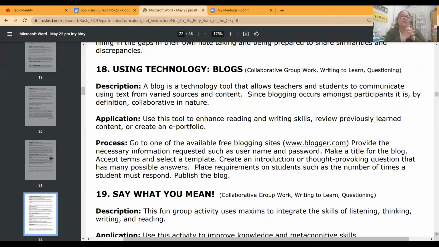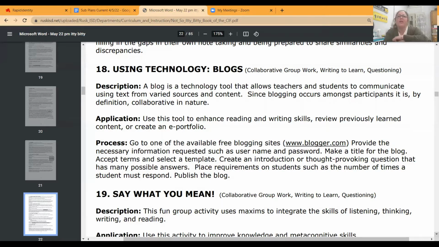So you're going to have students come up with a topic that they're interested in. You might give them some guidelines. It can be about anything in this realm, but pick something that you're passionate about that's somewhat related to that, and make sure that they can explain to you how it's related to the thing that you want them to focus on. So this really allows students to personalize their learning because they're choosing the topic that they're going to blog on, but you are setting the guidelines for what it needs to be part of.